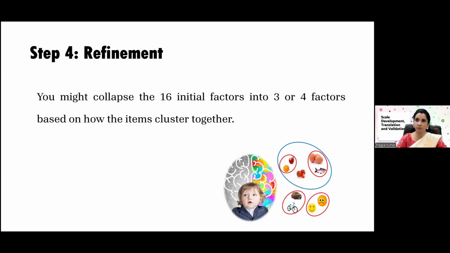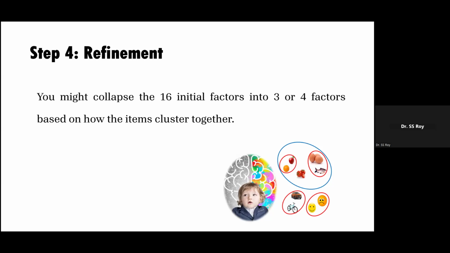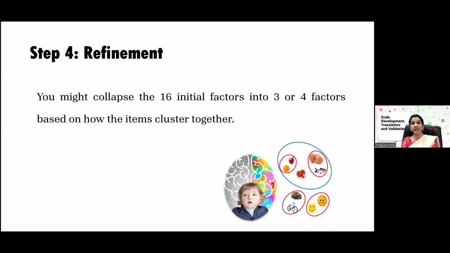Have you understood, Dr. Om Prakash and Dr. S.S. Roy? I will again repeat. But first see this simple one. These apple, orange, tomato, egg, fish, car, cycle, and these emojis. So how many items in this? Can you count? 1, 2, 3, 4, 5, 6, 7, 8, 9. So how many items? 9, ma'am. 9. So initially it will think it as a 9 factor.